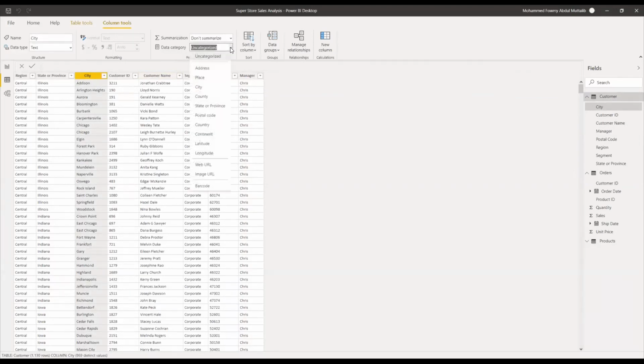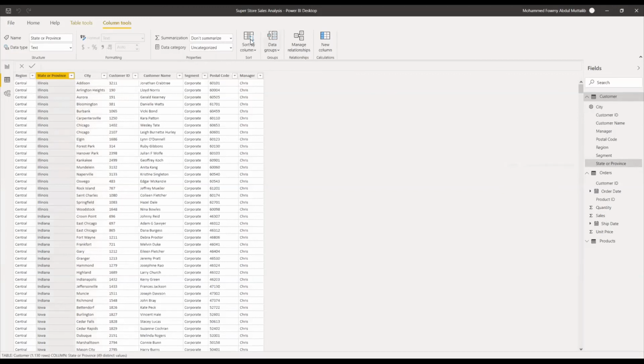You tell Power BI, this is a city. So it knows that it is the name of a city. Also, this is a state or province. So you can mark it as state or province.